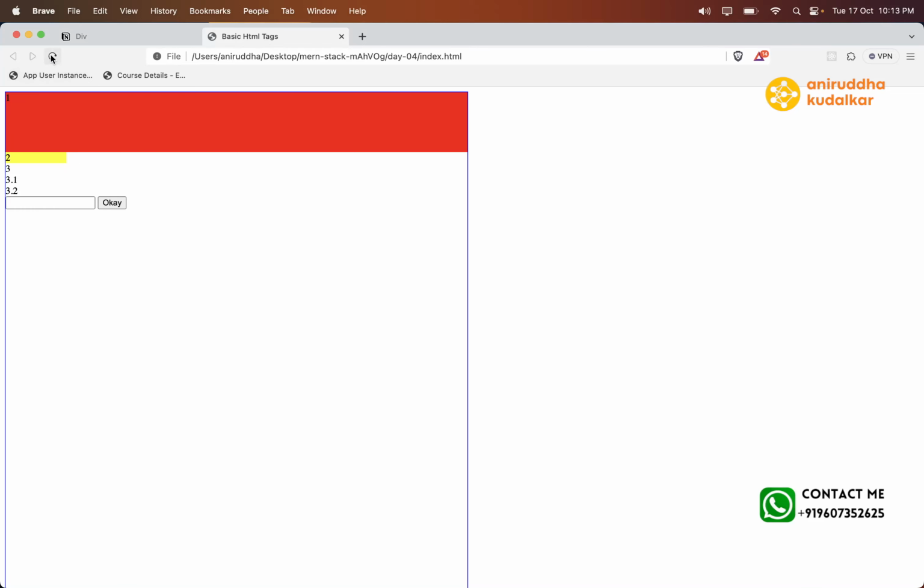Now go here, refresh it. Can you see, this is a select tag, iOS, RIM, and Palm. You can select the operating system like this.